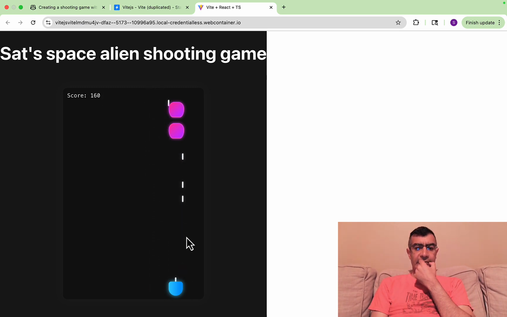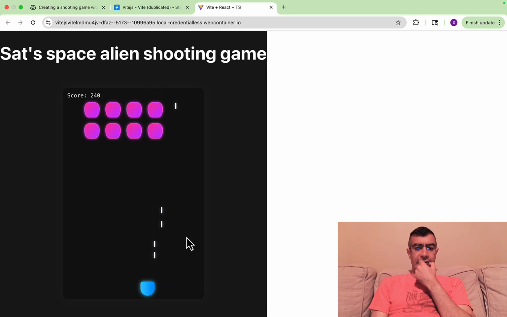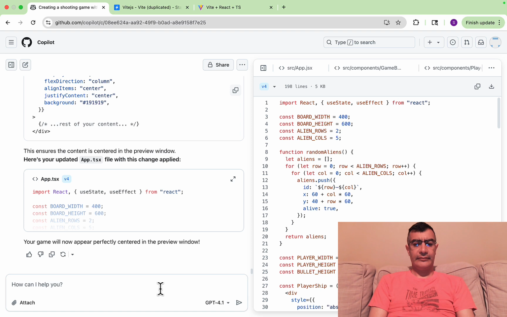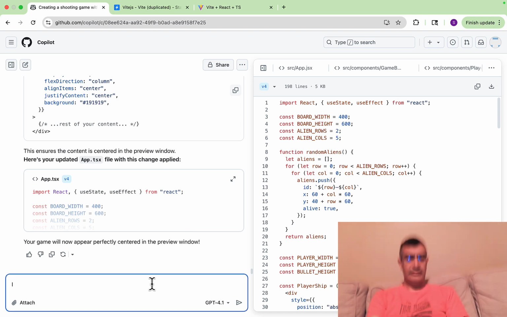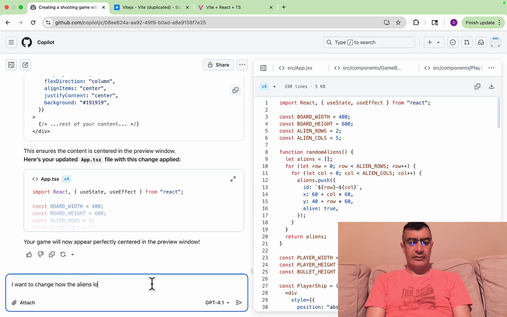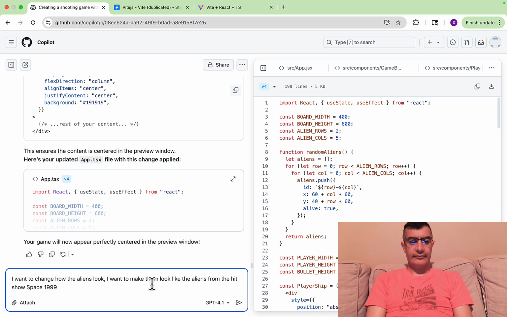Let's say I want to make the aliens. Look at the aliens, space nation. Let's see here. First thing I want to do is I want to change how the aliens look. I want to make them look like the aliens from the hit show Space 1999.